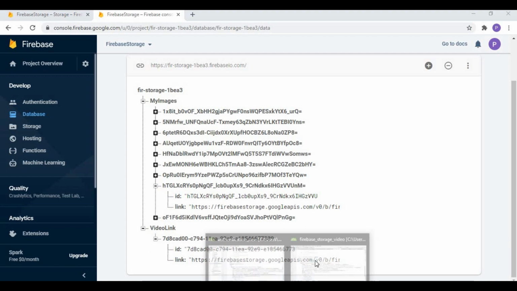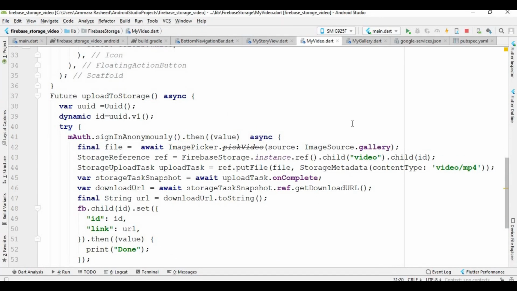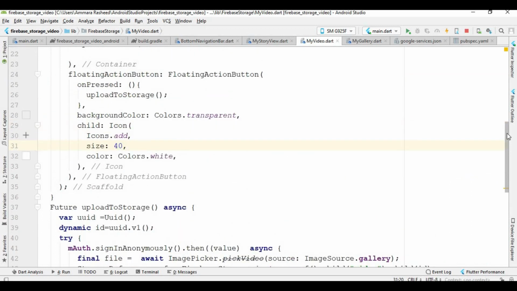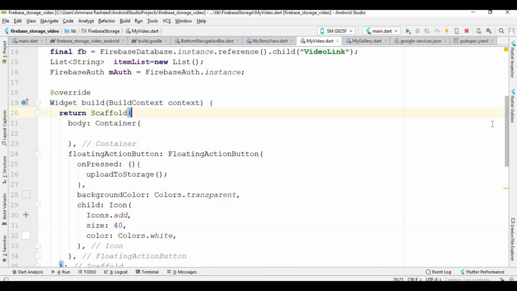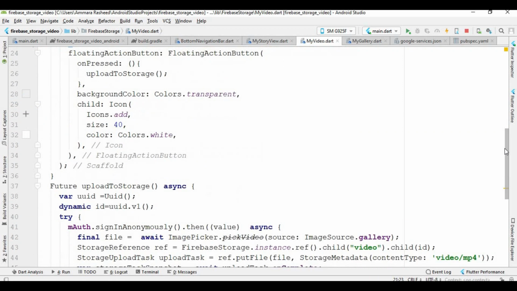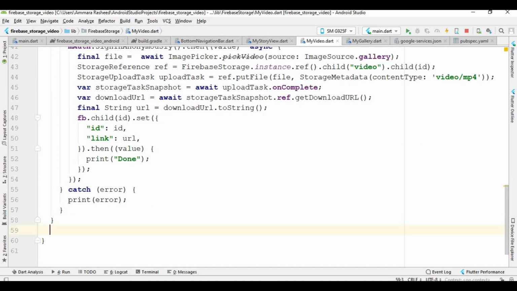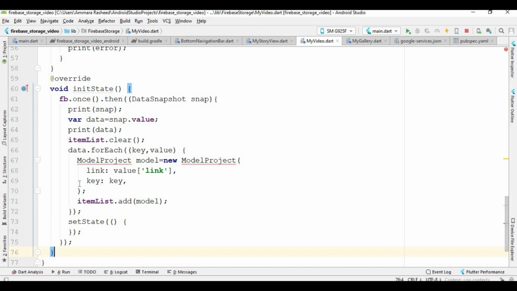So the next step is retrieving all the videos and storing them inside the list. And after that, I show all these videos inside a list view. So first, override the init method here. So this is the same code.